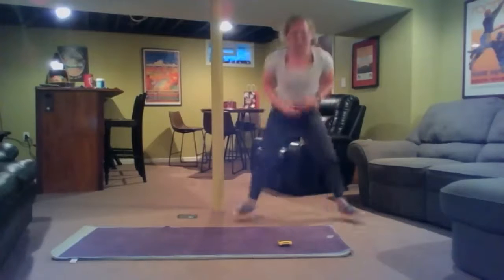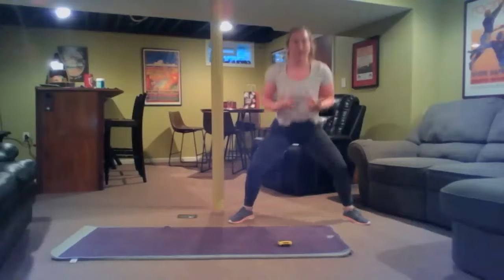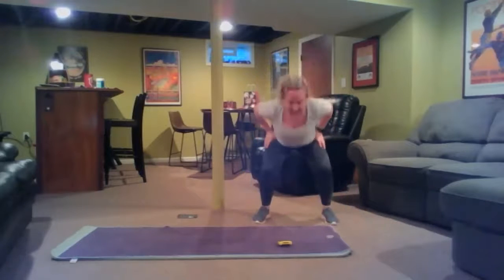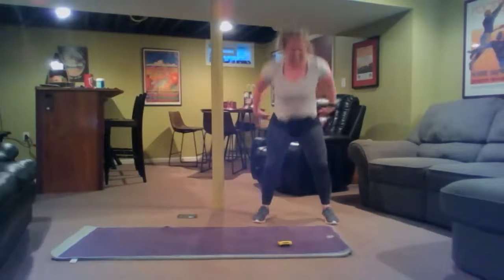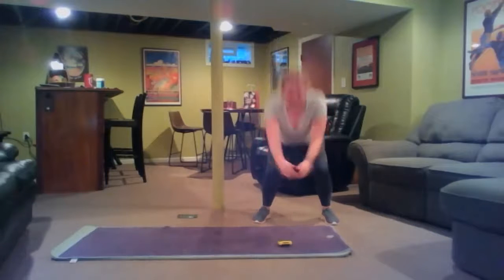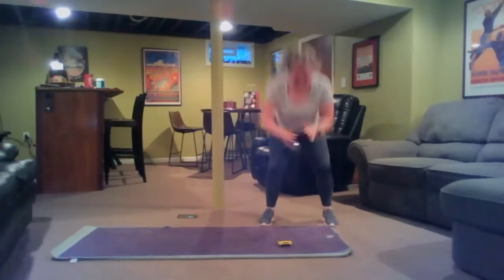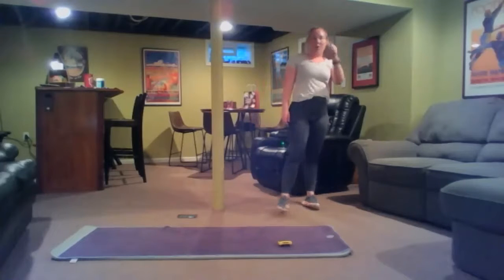Jump and switch. Wide stance. Stay back into the heels, chest up. Keep breathing. Squeeze those glutes. Switch. Back to a close stance. Still pulsing. Ooh, yeah. Drive through the heels. Let those glutes burn a little bit. Jump, switch. Here we go, jump, switch. Woo. Last 3, 2, 1. Very good. So we're pulsing out and we get a little power with that switch.